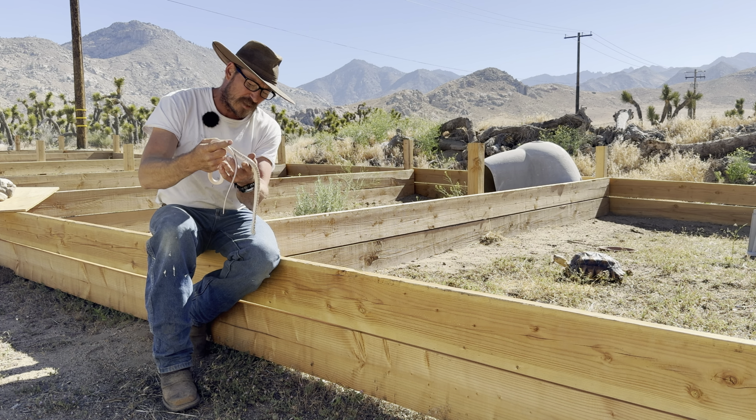This snake has on the head a banded black and white pattern, then goes into a brown orange band pattern, and then this end of the body is just a drab kind of olive color with no bands. And so that's really cool. Ouch. It's really cool that this snake has different patterns on its body, because most snakes have really one pattern that's continuous. We have shown this guy water and he didn't drink, which is not uncommon. So we are going to let him go.